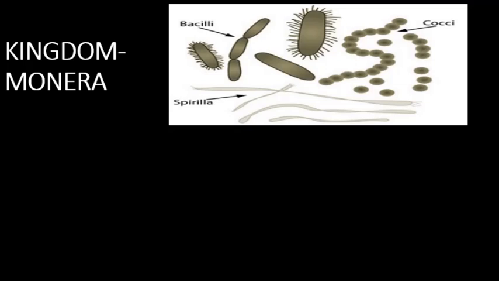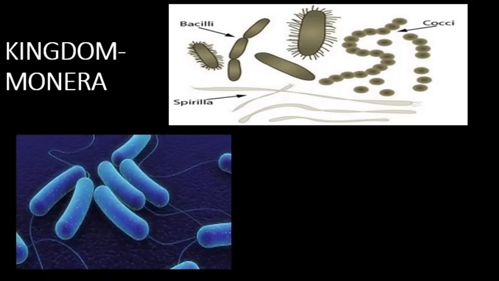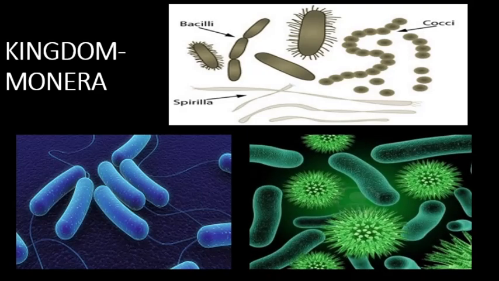Now, all the organisms in kingdom Monera are unicellular and prokaryote. A simple example is when your stomach is upset, you are recommended to eat curd, which helps to increase the healthy bacteria in your stomach. So, curd has bacteria called lactobacilli, which is also included in kingdom Monera. Now, it's not necessary that all the organisms of kingdom Monera are useful. Some can also cause you disease like cholera.